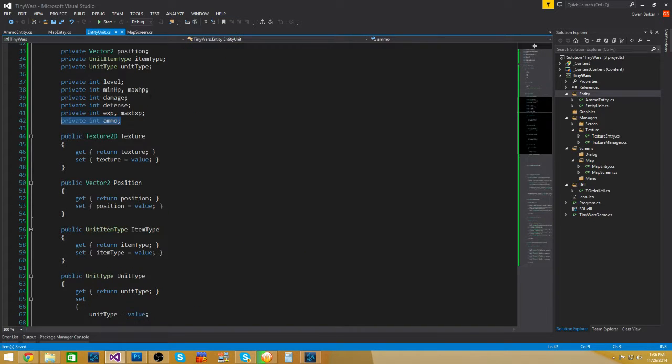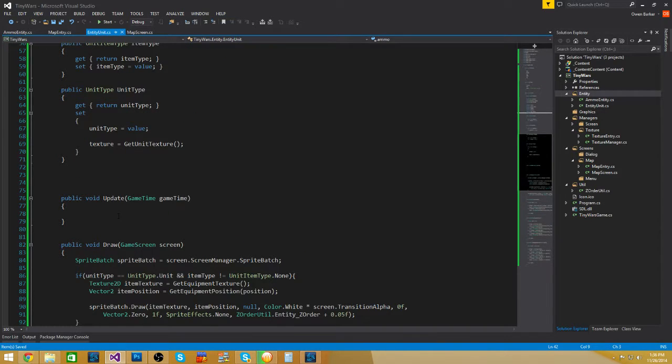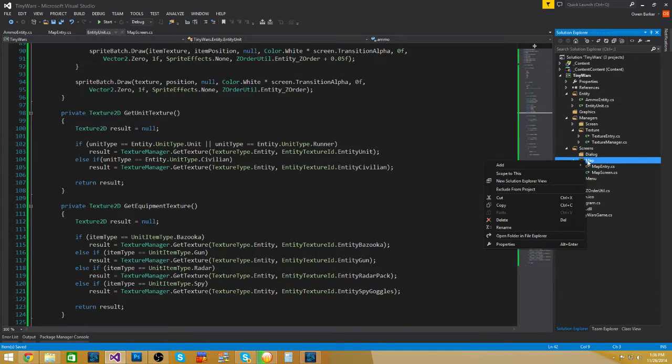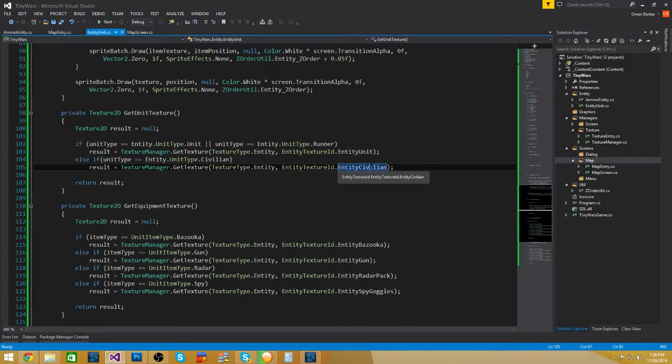Let's see here. So we're here, we got some stuff, got some update calls, got some draw calls. The equipment shows up properly. Now with the map screen, there is going to be another class. It's more based on the units. So the radar guy will show you what's ahead.